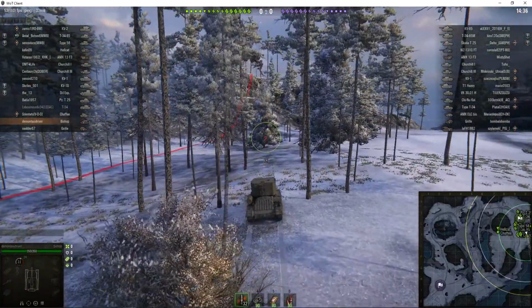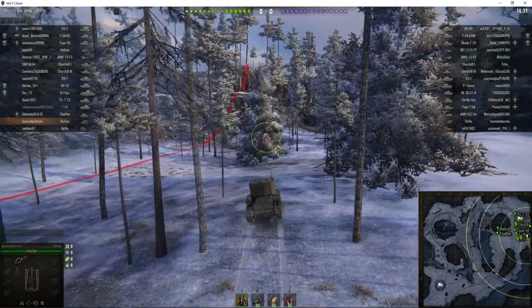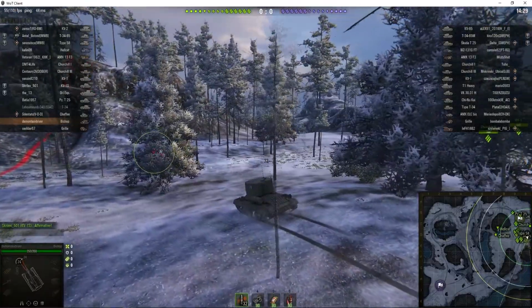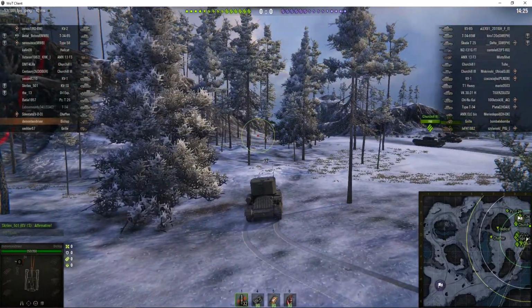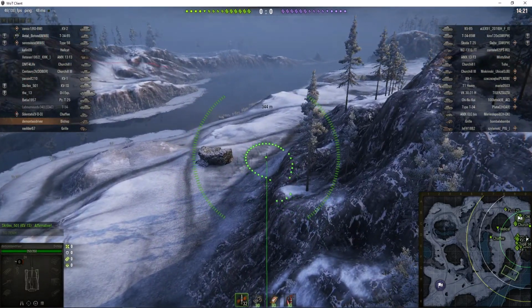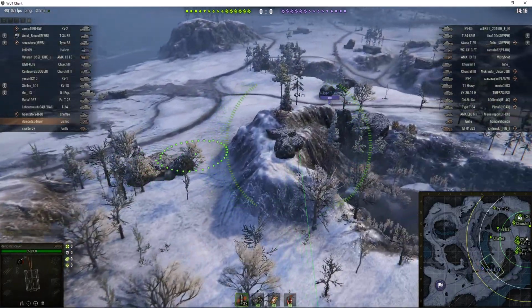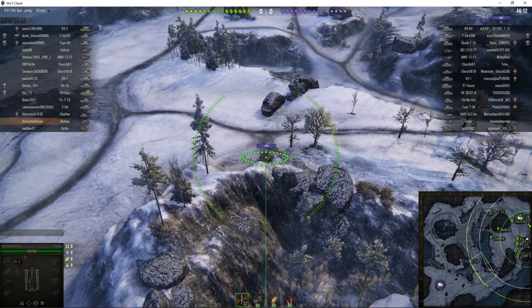Now, from a position down here, he should be able to lay shells on the enemy tanks in the South Pass. So if they do try to come up by the coast, then they're going to get hit. That's nice. Okay, he's ready to go. I do believe this was one of the first maps that I ever played on World of Tanks, I think.